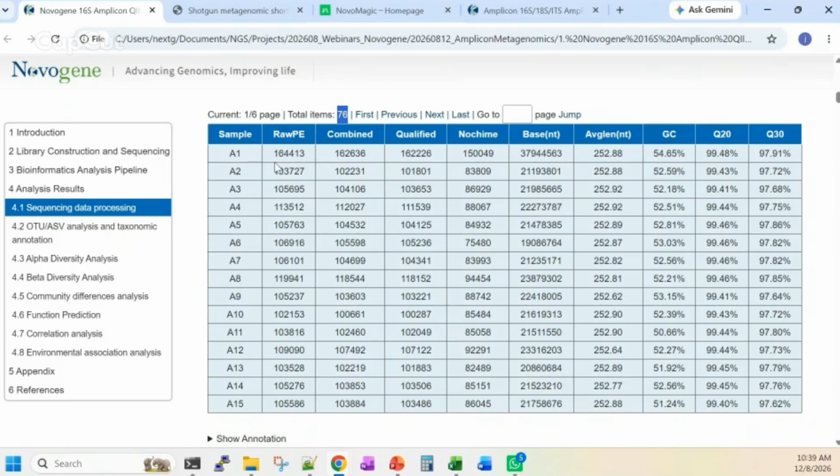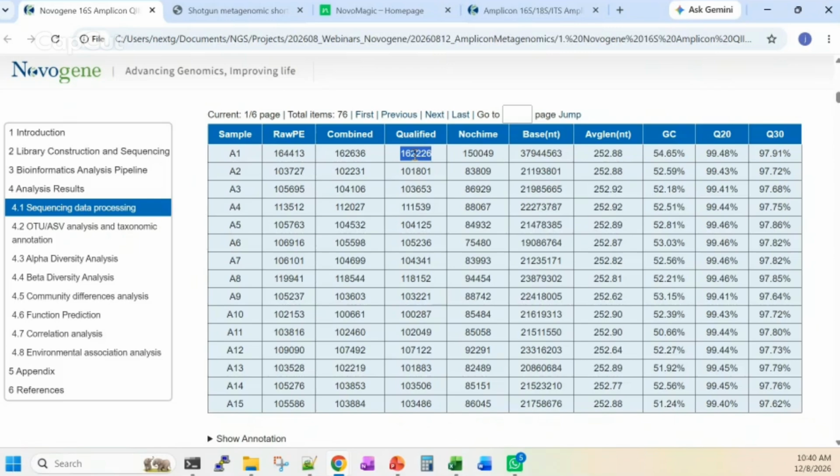In this project, we are seeing every sample has more than 100,000 PE tags. So it's relatively good sequencing coverage for each sample. From this raw sequencing data, how much is pre-processed by the pipeline into good quality data? It first tries to combine the forward and reverse reads by overlapping them into a tag. One tag represents one kind of sequence for the samples. So how much is considered good quality and qualified.